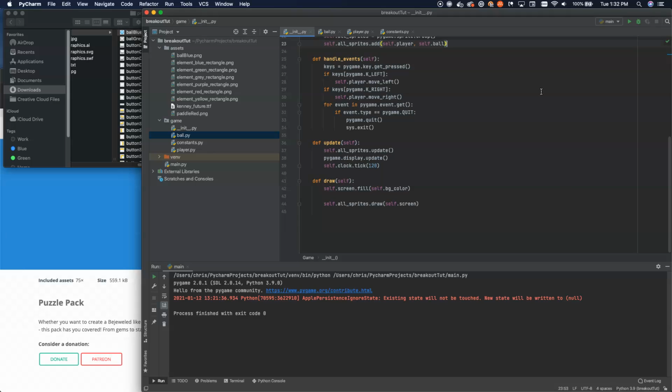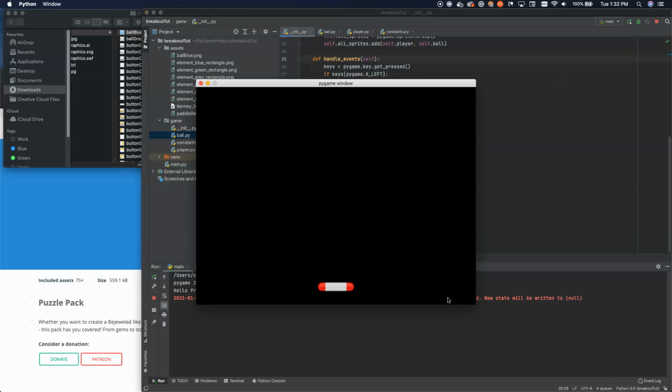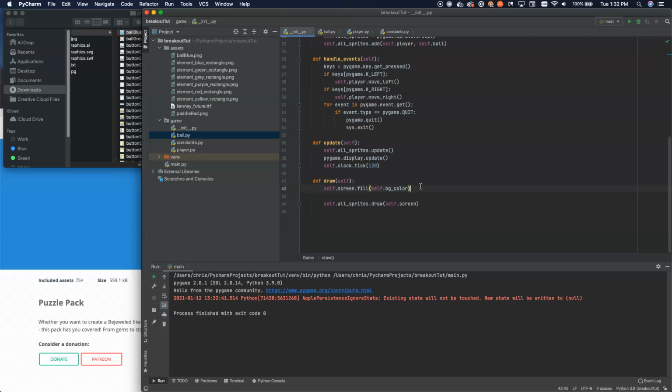And let's go ahead and hit play. Let's see what happens. So if we draw this now, oh look. Oh, well that's boring. The ball just went off the bottom of the screen. That wasn't very useful at all, was it? Okay. Well, let's check to see if the ball's off the bottom of the screen. How are we going to do that?